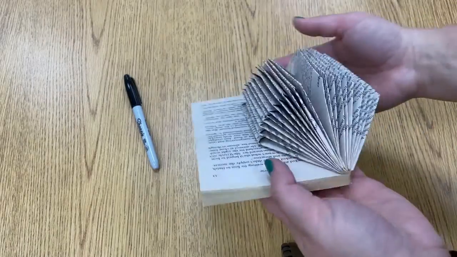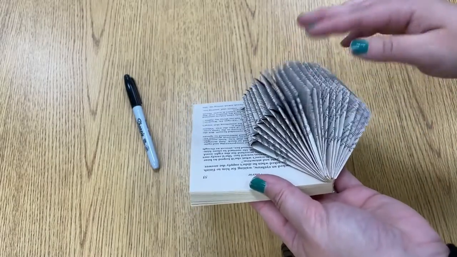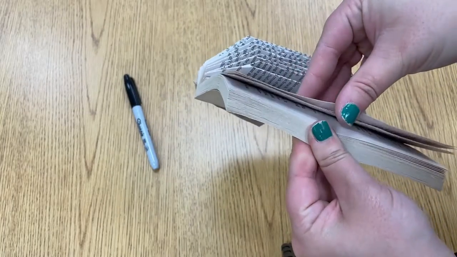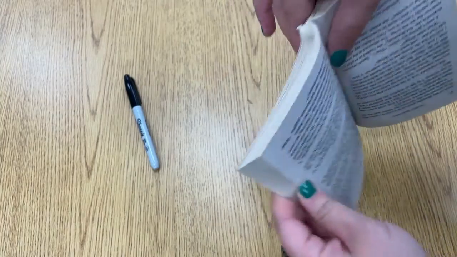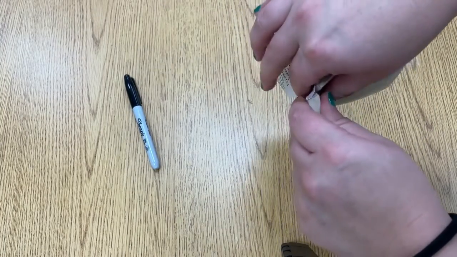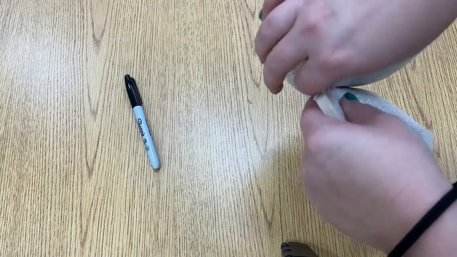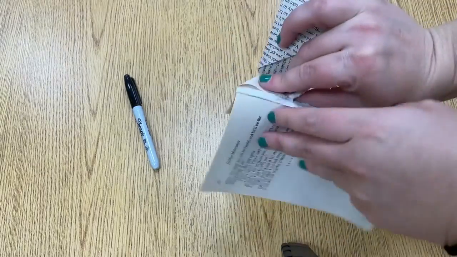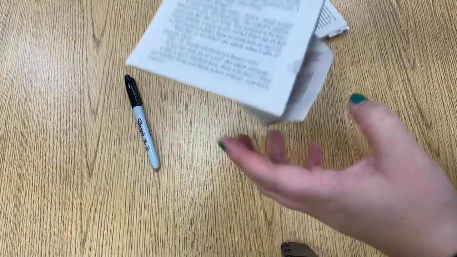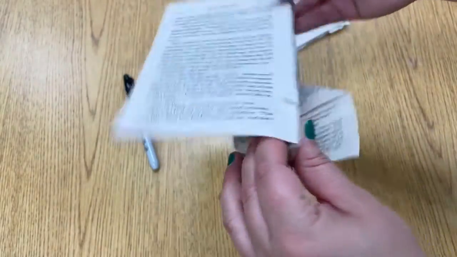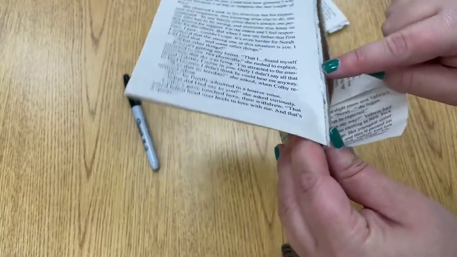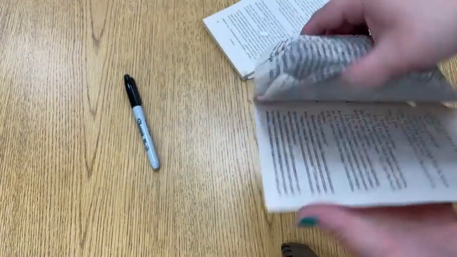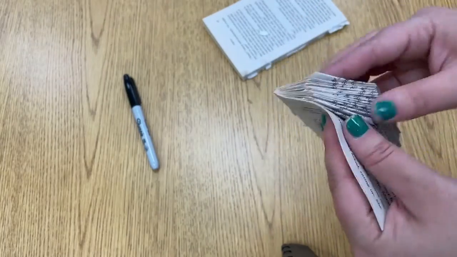Okay, once you get him to however big you want him, you don't have to use the entire book. I think this is going to be a good size for me. You pull a few pages, maybe like four, and then we're going to rip down the spine. And you take a few pages because just in case that it rips, you don't want all of your hedgehog pieces to fall out. So if one of these falls out, it's okay. It didn't fall out this time, so we got lucky.